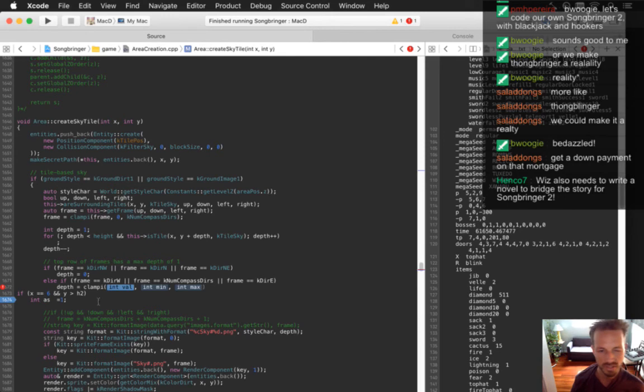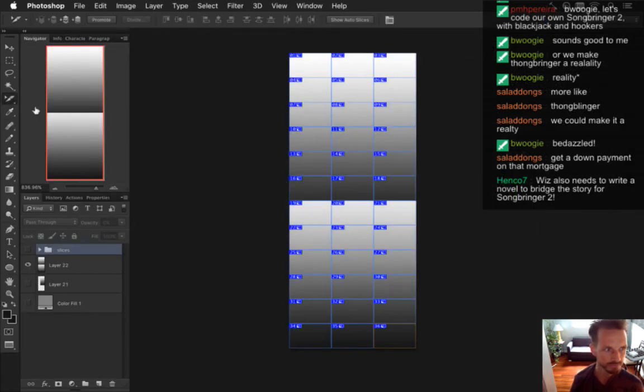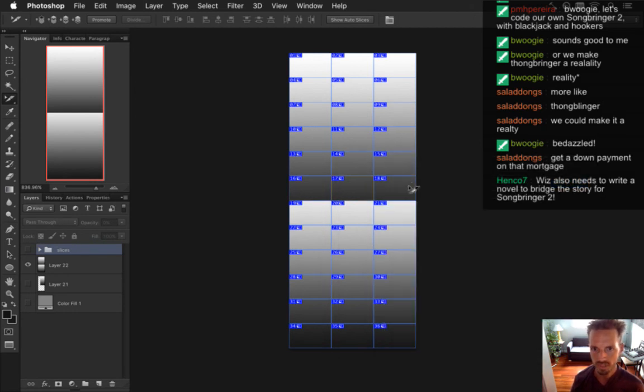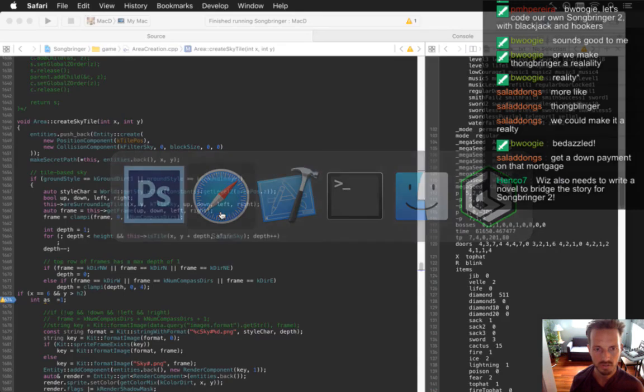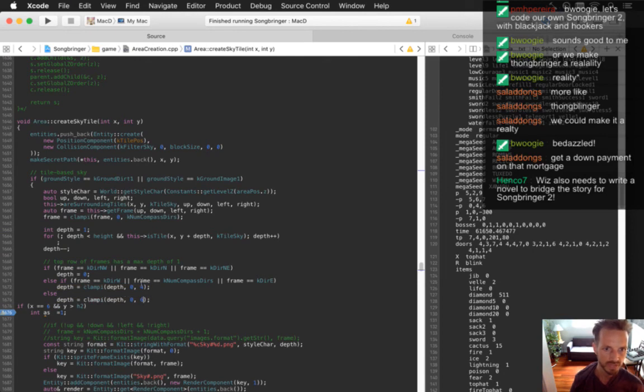Clamp eye. So this one is going to be depth, has to be at least... Oh, wait. Oh, they all start at zero. Then this one goes with depth max of 4, I think. Yeah, sky 2-4, 8-4, and 6-4. Else, I think this is a depth max 5.